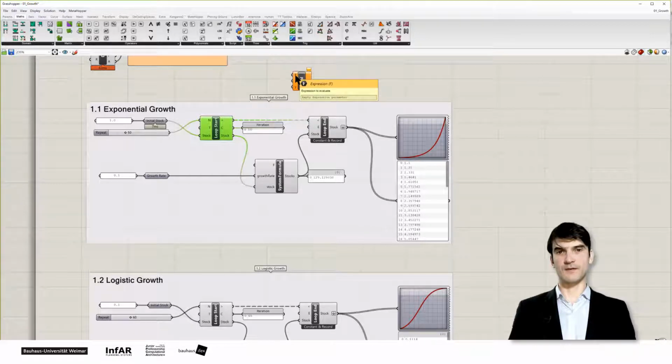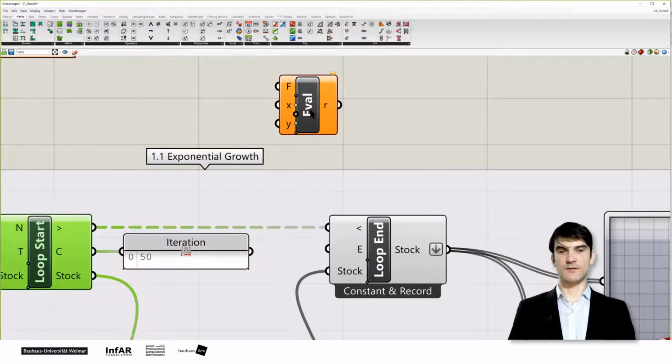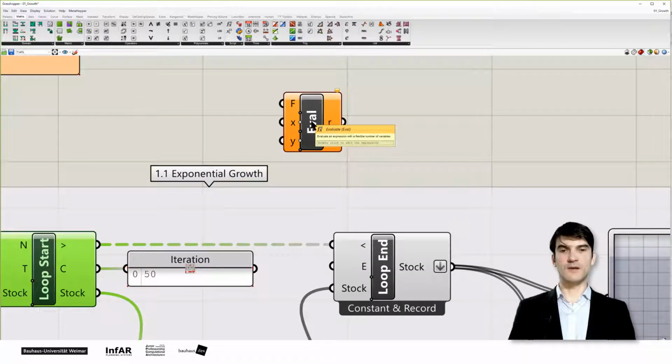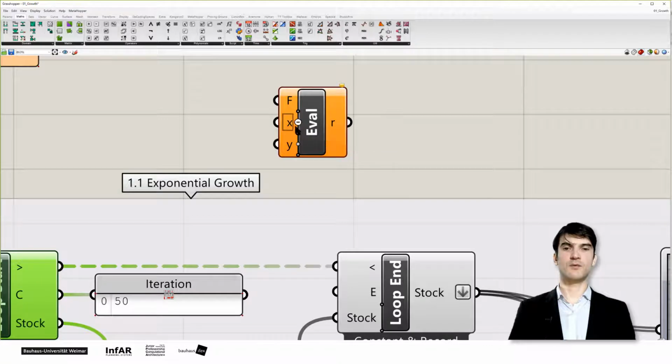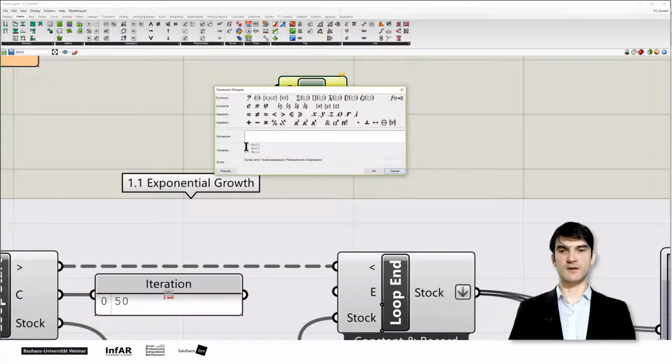And what you see is I have a function as an input and x and y predefined, but we can add additional variables as input for this component. This is related to our C# component because all the inputs that we have here, if I add a third one set, I can use the variables inside my component, so I can do something with them here. But we don't write a C# script for now in this example. Here we use this expression editor to make some basic computations in this expression designer or editor.